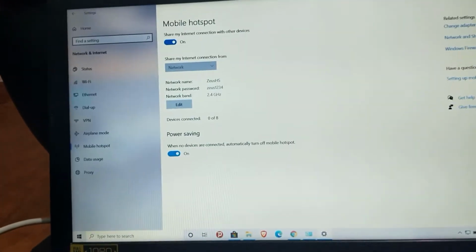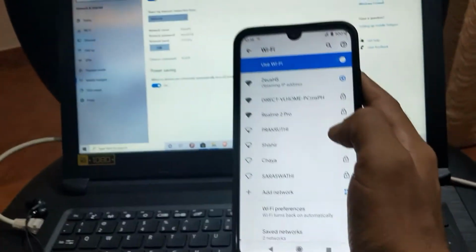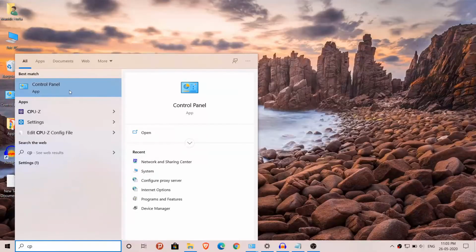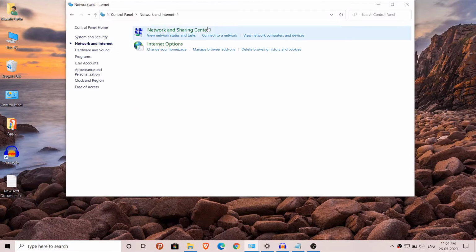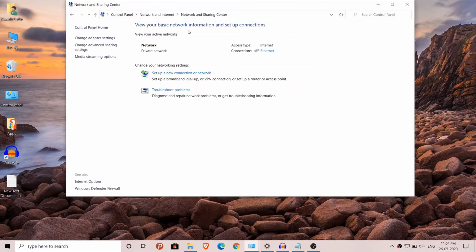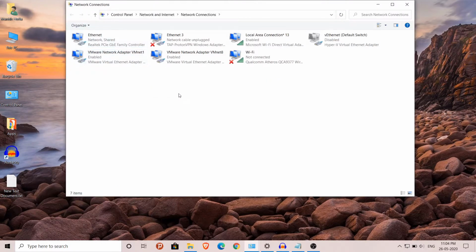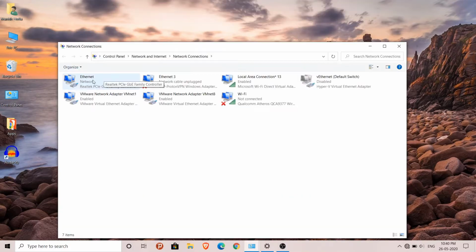To solve this, you have to go to your PC, go to Control Panel and click on Network and Internet. Then click on Network and Sharing Center and then Change adapter settings. Find your internet source and hotspot adapters. One way to find your PC hotspot adapter is to disable the hotspot and re-enable it. Now check which one amongst the list of adapters vanished for a moment.